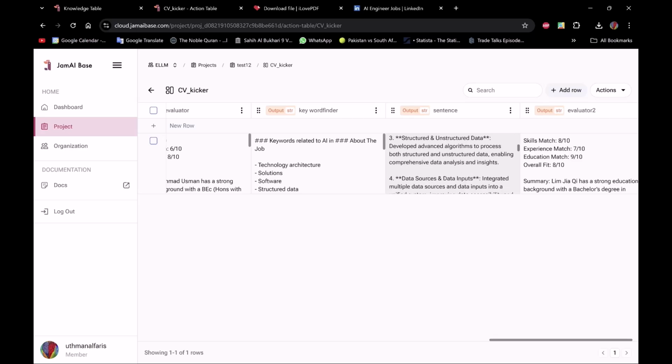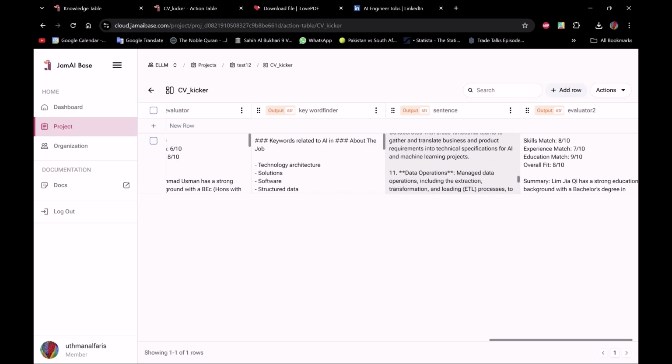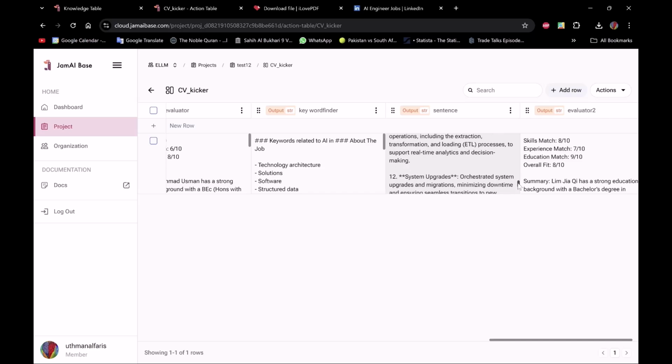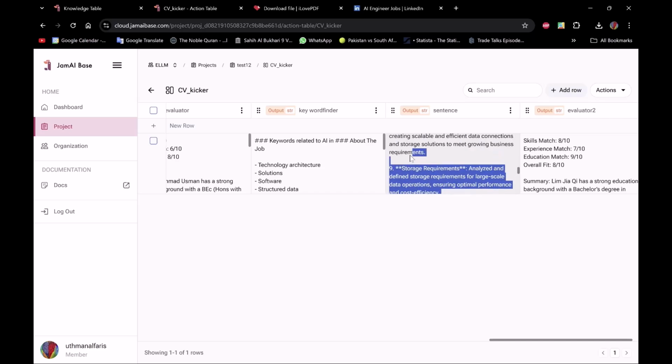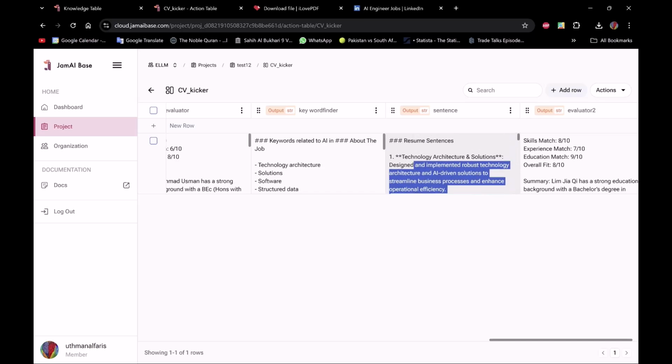Now, why am I creating sentences? Guys, remember, your LLM models not just depend on keywords, they also depend on context. So if you can give some context to these keywords, demonstrating your experience, it will make your LLM models read and understand your, I guess, system, better. So I'm just going to copy all that, and this is where the magic begins.